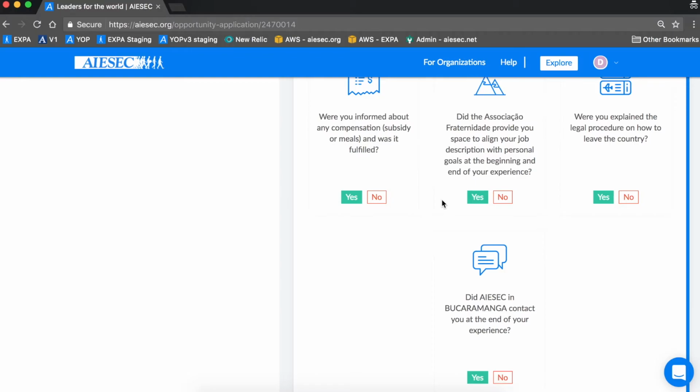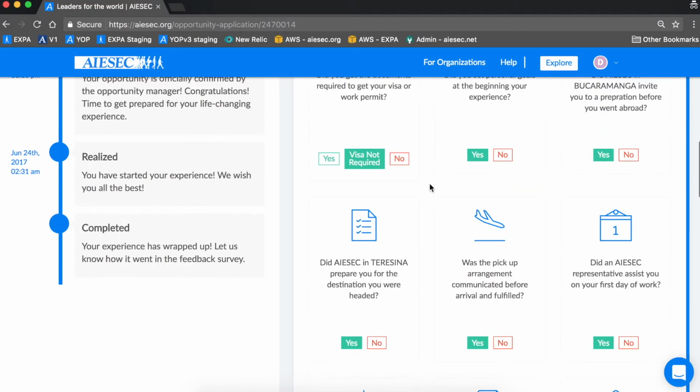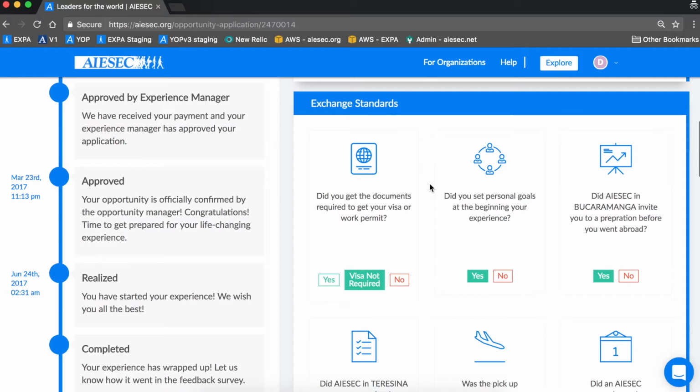But it is very important for you to understand that the certificate of leadership is not tied to whether he is completed or not. That's something that matters for Isaac. But the certificate is given when the user fills the 16 standards, even if they are all no, because they are giving us precisely the feedback and understanding of how their experience was. So once again, remember, the certificate is not tied to the fact that they are completed. What is tied is that they fill the whole survey.